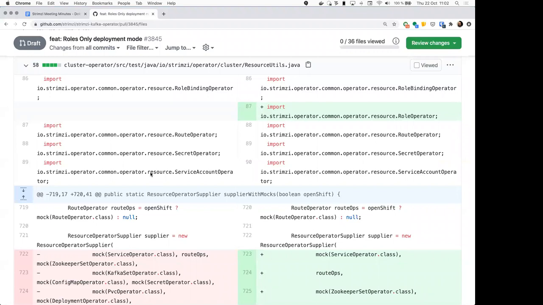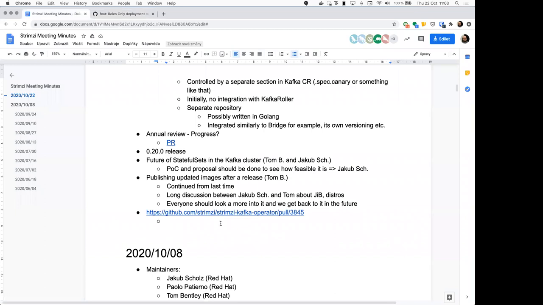So it might warrant a bit of thinking about, obviously we're a couple of minutes over. Which one is this? It's 3845. Yeah, I added it to the meeting minutes as well. Okay, thanks. I'll have a look and have a think, and hopefully I'll be able to make a comment or two.